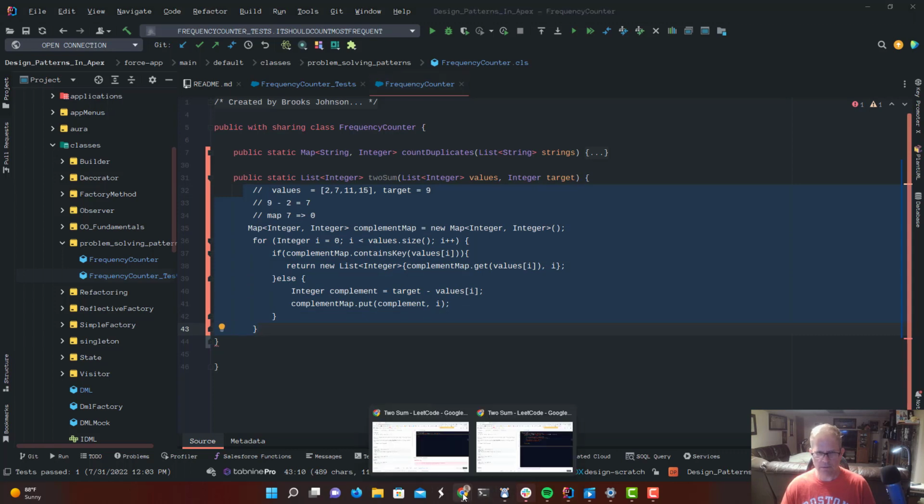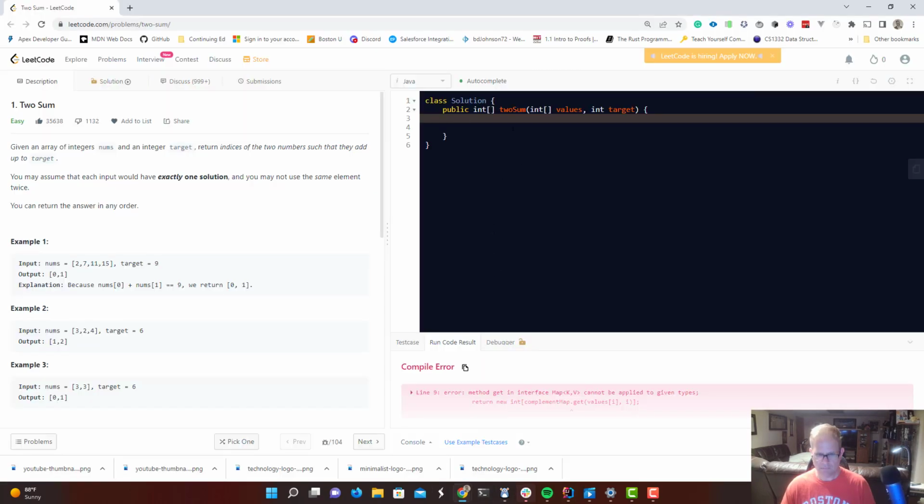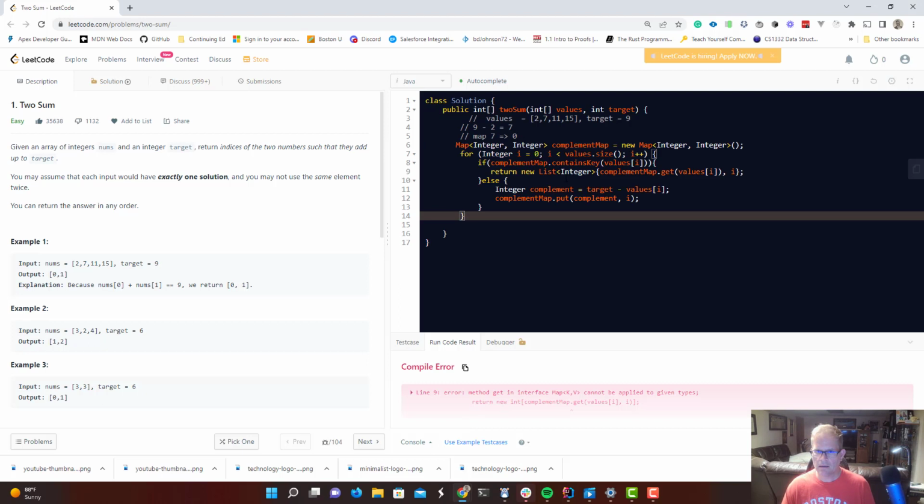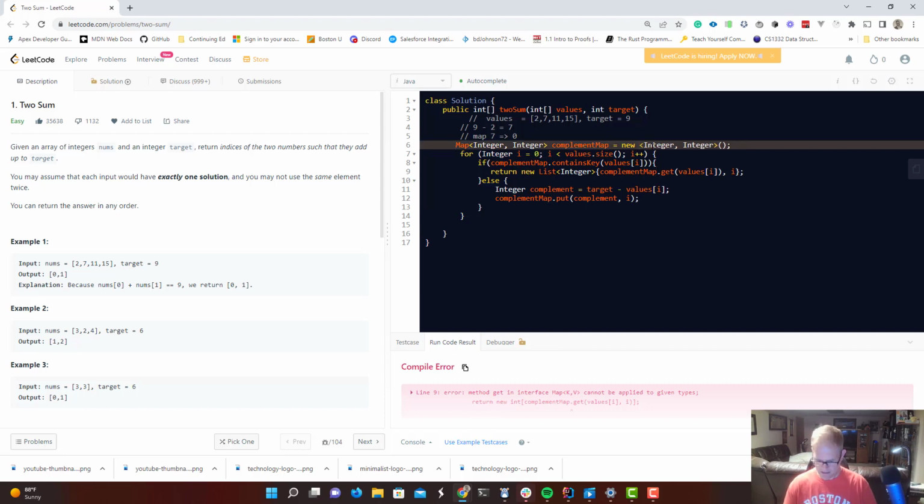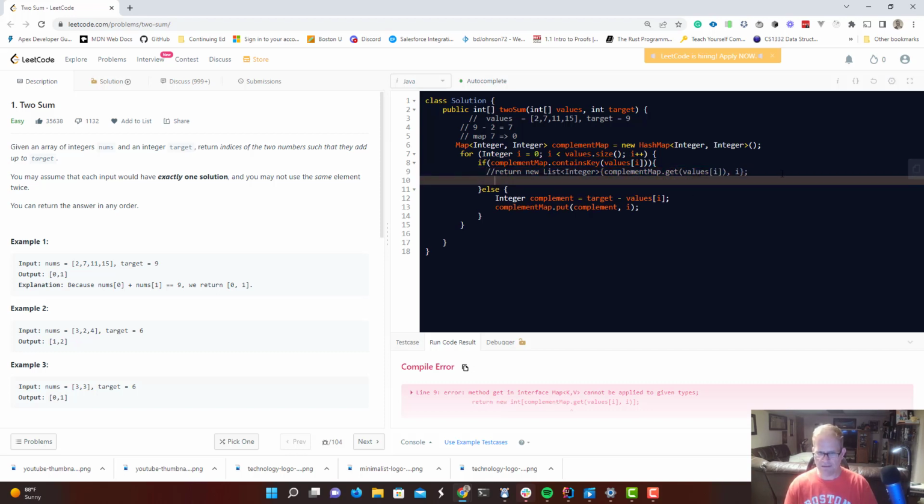Control C. Boom. Control V. All right, values. Let's see, map new. That's got to be a hash map. And I'm going to comment this out right here, because for this problem in Java, we have to return an array, not a list.